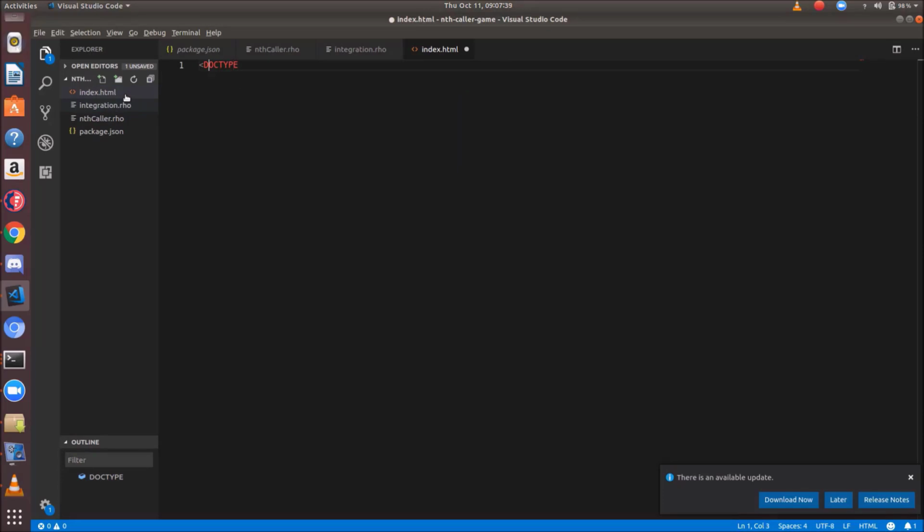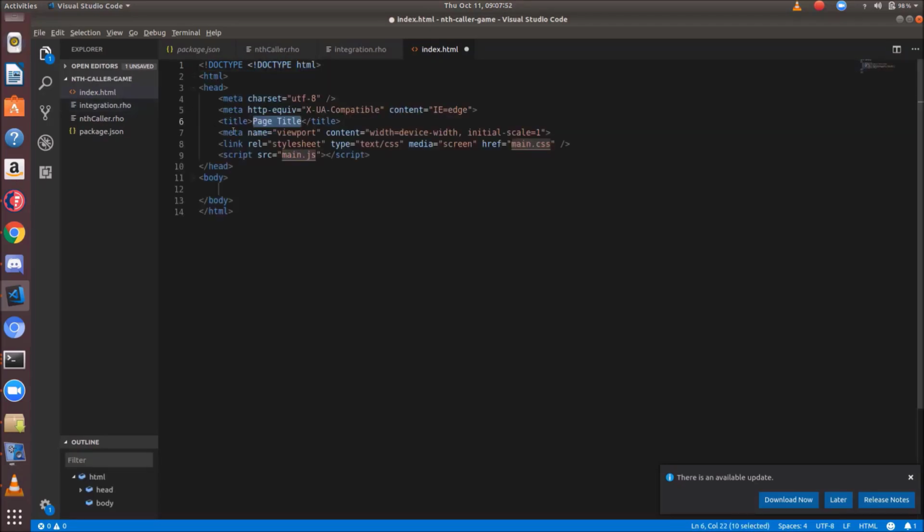So doctype, bang sign, HTML. For our page title, we want that to be demo chain.